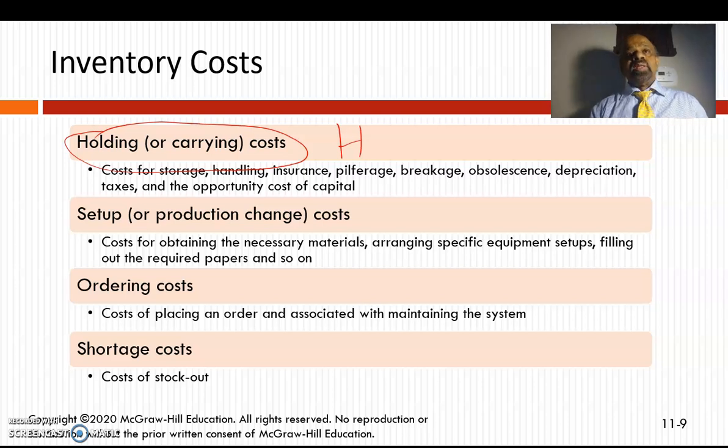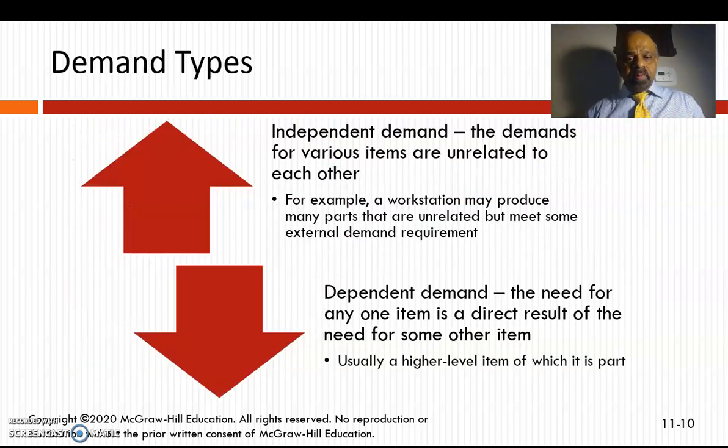Shortage costs are basically the stock out costs, which we considered in chapter 8. So the shortage costs are if you do not have enough inventory, then you're going to pay for it somehow. You need to buy it from outside, or you need to transfer it from another plant, or you simply have to take the loss. These are all costs of stock out. So these are the different costs that we will be considering when we talk about inventory.